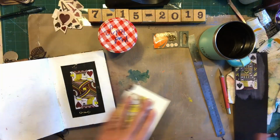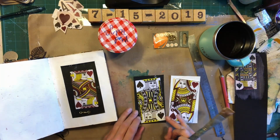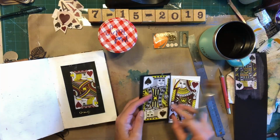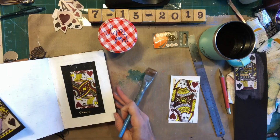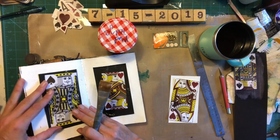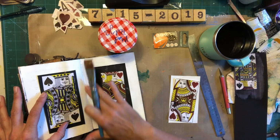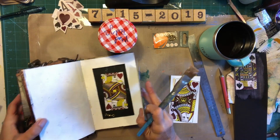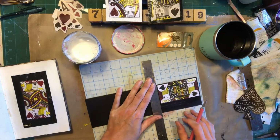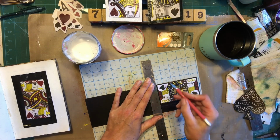Okay, so then with these guys, these are the pieces that we cut out of this frame. And as I was looking at it, I'm like, oh, that is a perfect border for this. So when we come into the book, we can bring it over here, and he has a wonderful border on him, which will just give us more interest for whatever we decide to do on this background, which I'm not quite positive yet. We might swoop, swoop, swoop, swoop. Just giving it that little teeny tiny border.